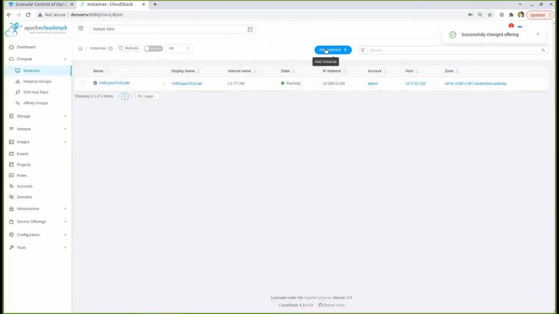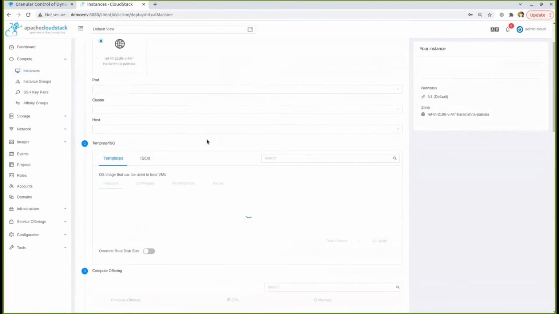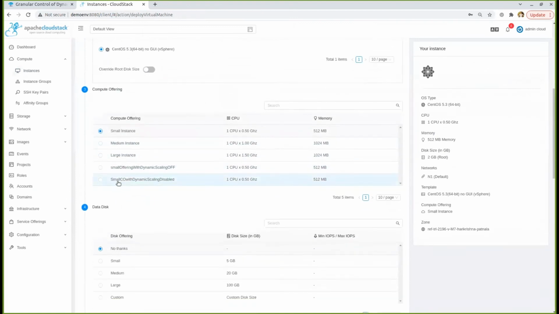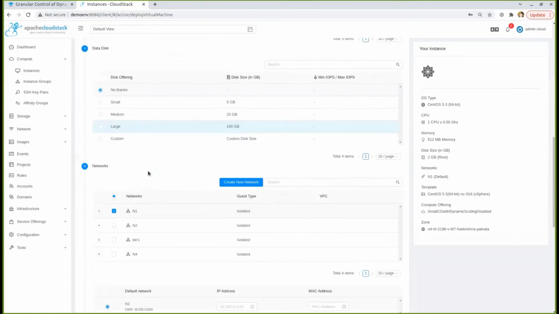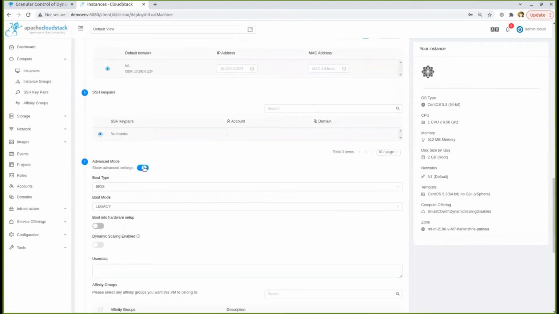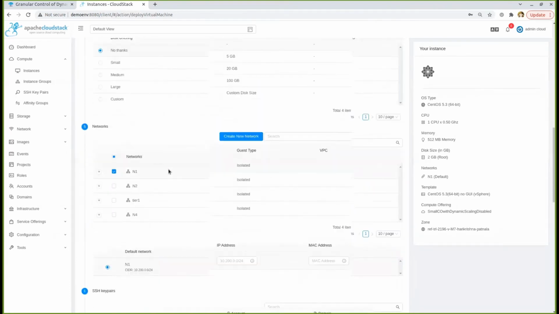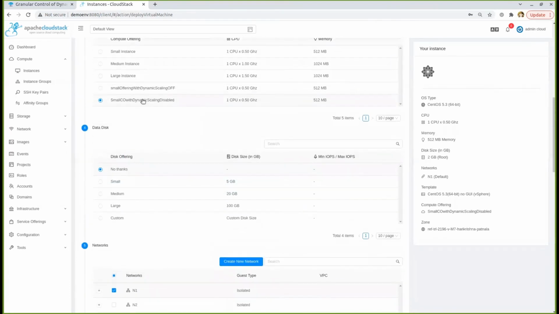Now I'm creating another instance by selecting a compute offering which we have already created, which is the small compute offering with dynamic scaling disabled. If you go to the advanced mode here, this dynamic scaling flag is grayed out because the compute offering that we have selected already has dynamic scaling disabled.